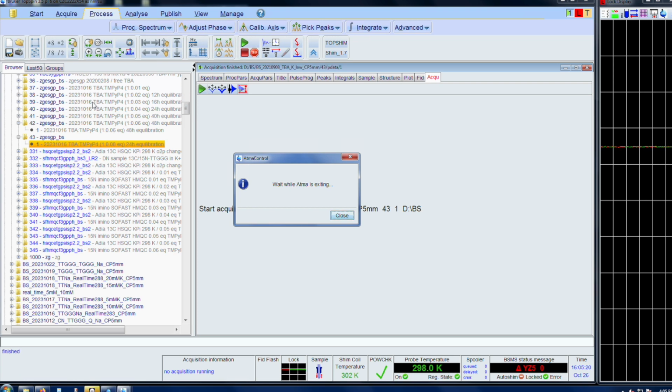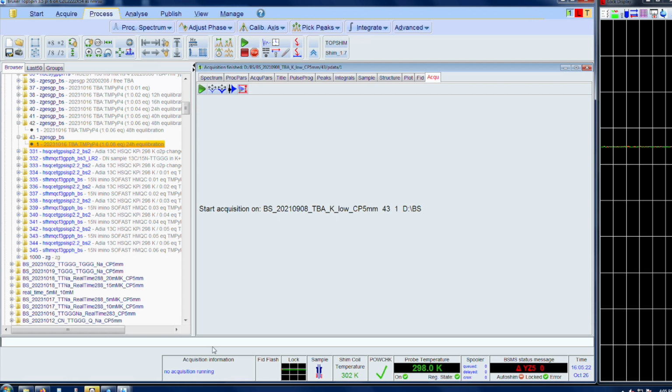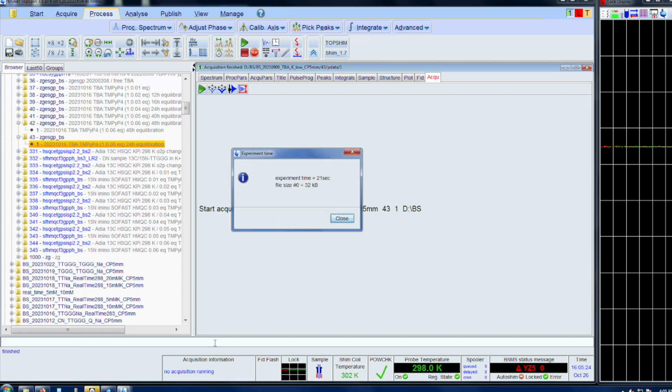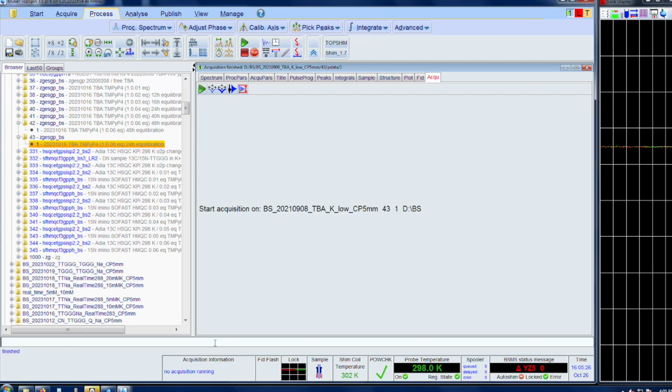The moment this module exits, the first thing I would like to do is a quick one-dimensional NMR experiment. Let me show you how the spectrum looks. I just started it, and it will take a few seconds. Once I start this experiment, I do not know whether the pulse is calibrated. We'll do that in one moment.